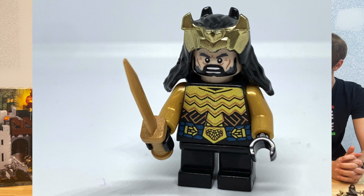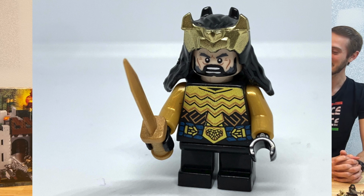But yeah, Grumpy Jake, what's the next Lord of the Rings or Hobbit figure you have for us? I'm going to go with the King Under the Mountain, Thorin Oakenshield. Nice. I went with this one because of the crown, the printing on the crown, and the printing on the torso. It really stands out as he is a Dwarven king with all the gold. And I mean, Oakenshield, come on now. He got the name because he took an oak tree and used it as a shield. Exactly. And he won. He's pretty boss.